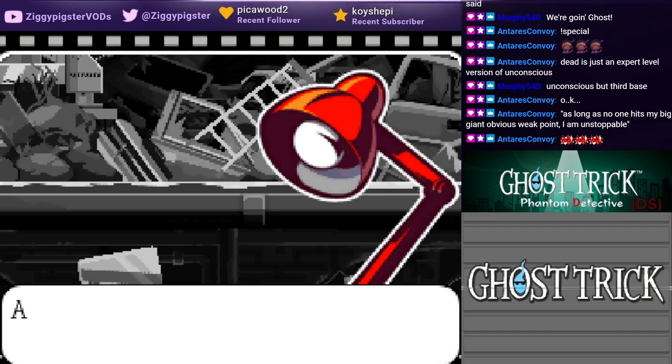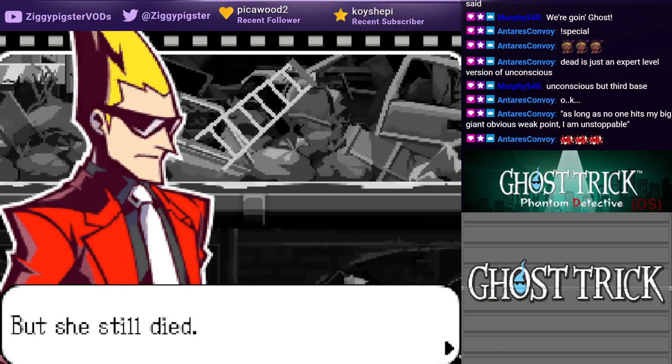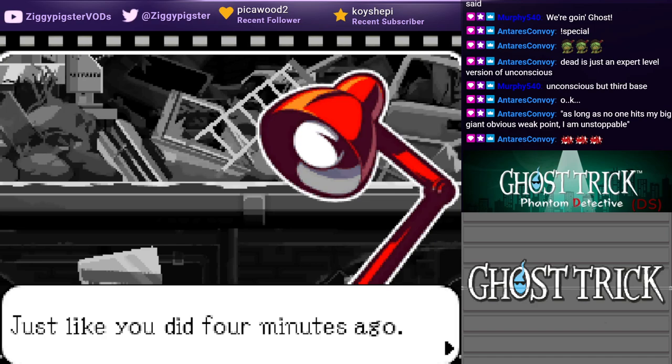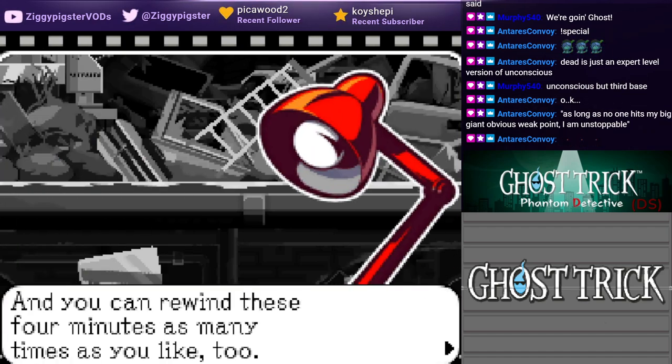It's kind of ironic when you think about it. A woman toyed with by fate, and a man toyed with by a ghost. She still died. Yes, and you can change that. With your ghost tricks. Just like you did 4 minutes ago. Possess, manipulate, huh? Ghost, and then trick. Chat, wherever would we have thought of combining ghost and trick? If only there was something we could view on the screen that would give us an indication. You can rewind those 4 minutes as many times as you like, too. You're gonna be puzzling. You better be able to do this, player.